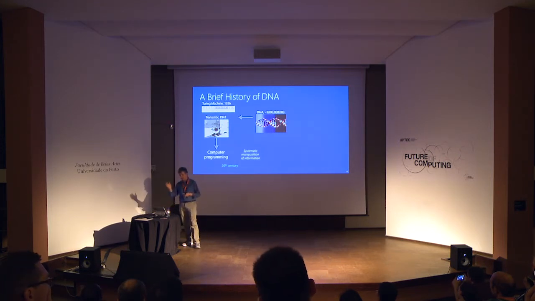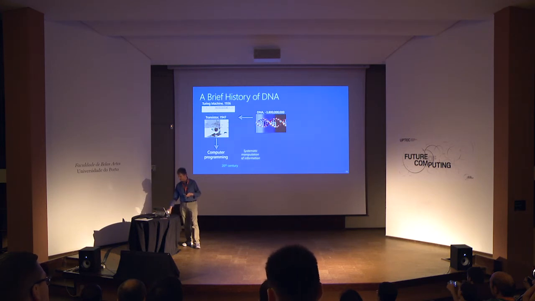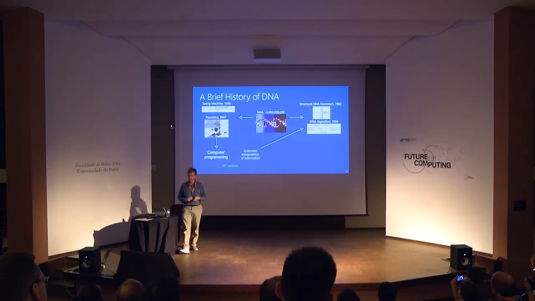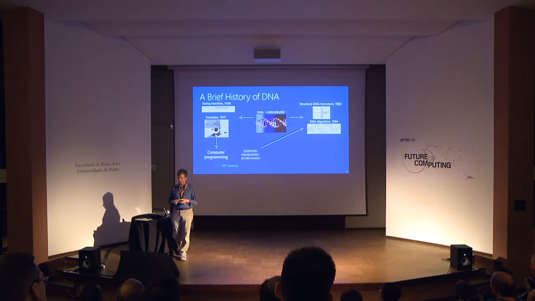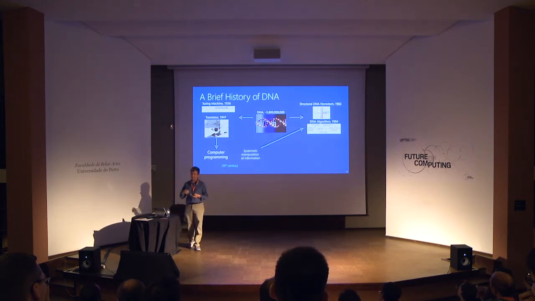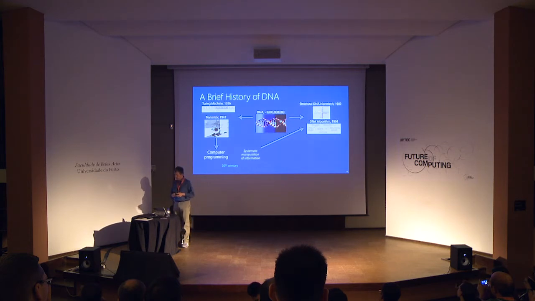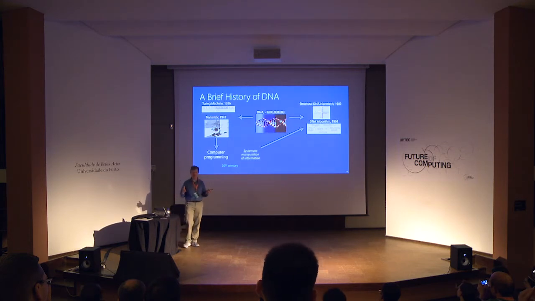Now, on the other side, so this is the history of digital computers. On the other side, people got inspiration from digital computers to try to build biological computers, and structural DNA nanotech was invented in 1982, and the first DNA algorithm was run in 1994. It was this kind of NP-complete problem. And people said, great, now we're going to have DNA computers.